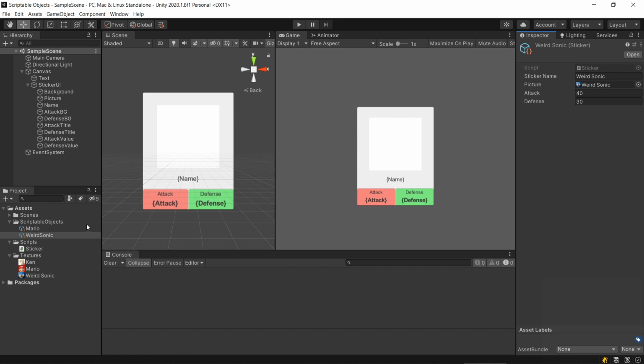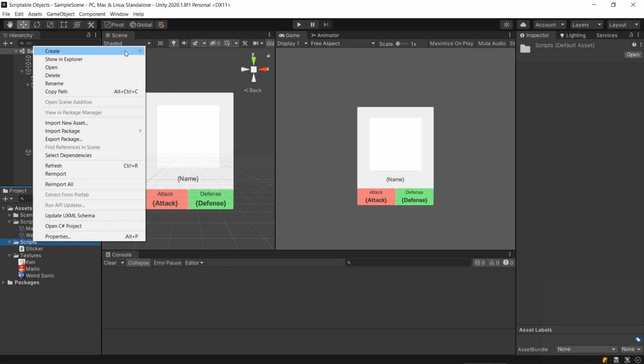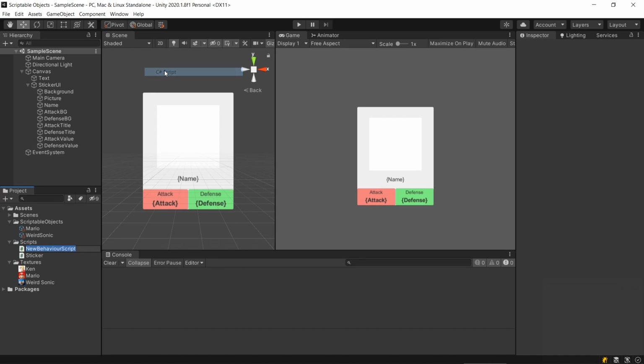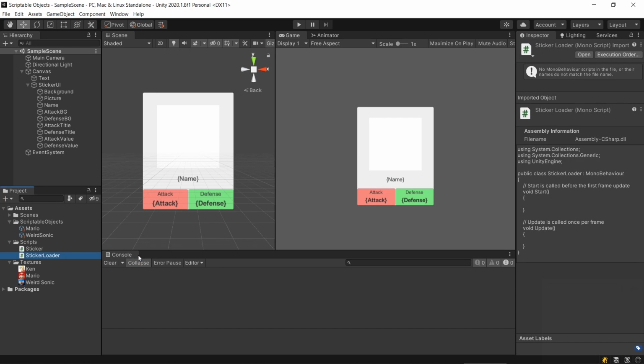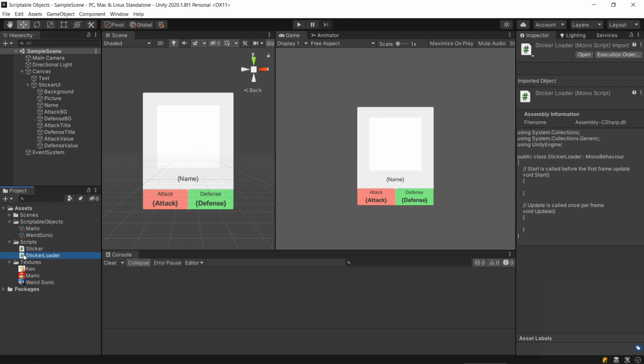Now, I need a way to get those values inside my user interface over here. And for that, I'm gonna create another script called StickerLoader. And for this script, first I'm gonna drag and drop to my sticker UI.